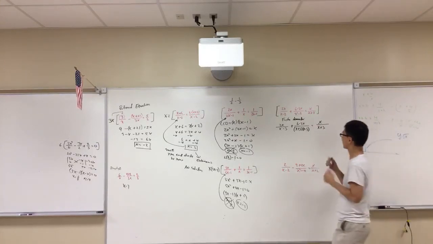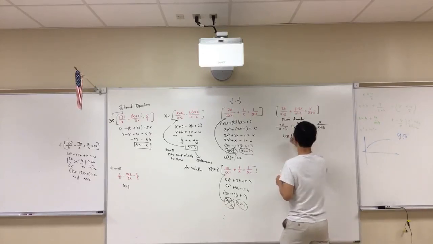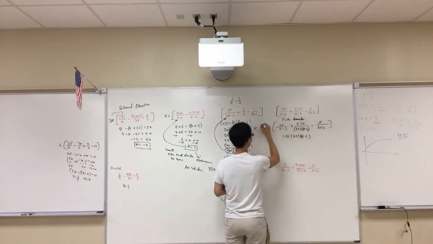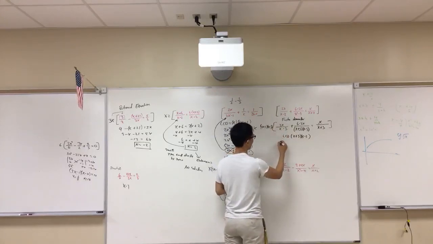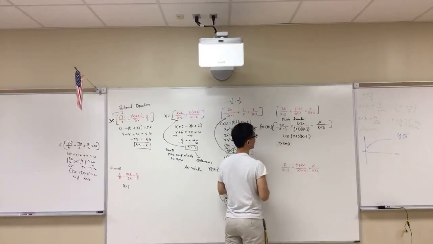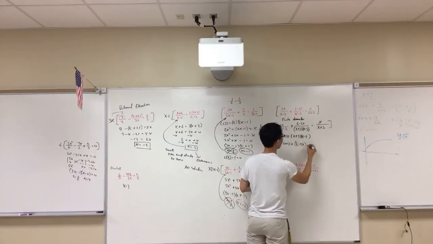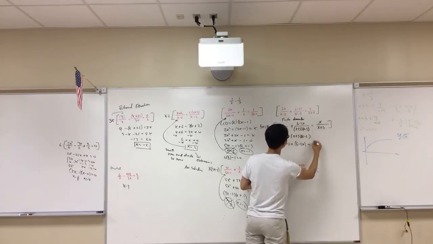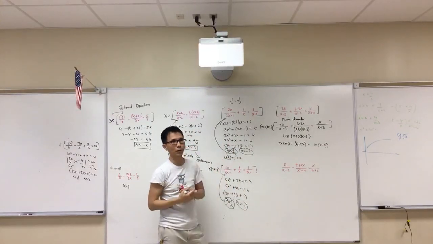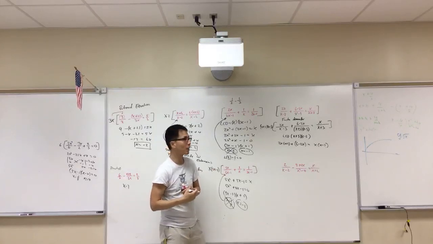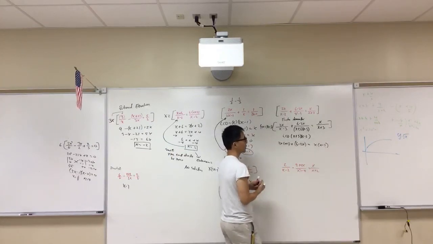So what's my LCD? Yep. So then I'm going to apply it to everything. So it's going to be x plus 3, x minus 3. And if I distribute it, pop, gone. Puff, puff, gone. It's kind of fun. And then puff, gone. x times x minus 3. And then there's no fraction. So that's a very powerful tool for you guys. Multiply everything by the LCD, everything's gone. Because this is an equal sign, it's like a seesaw, so you apply it to both sides at the same time, and you're done.